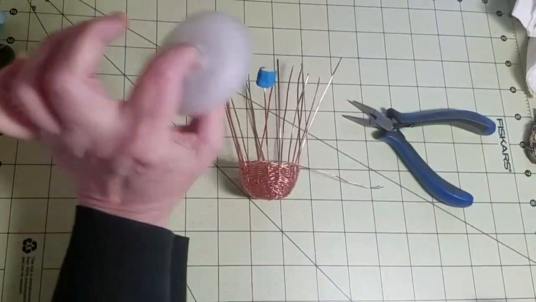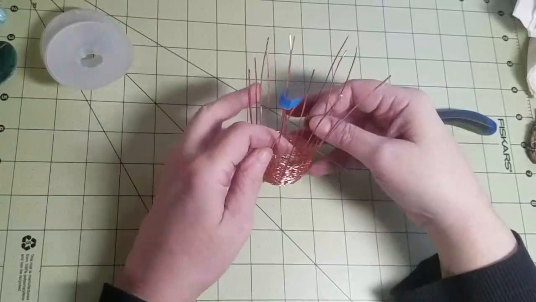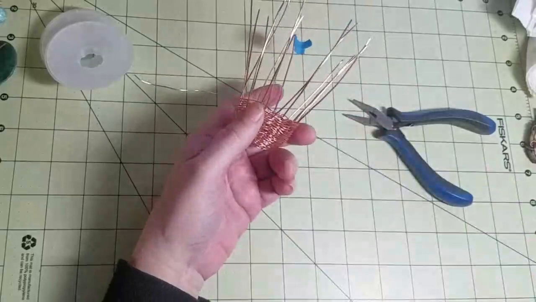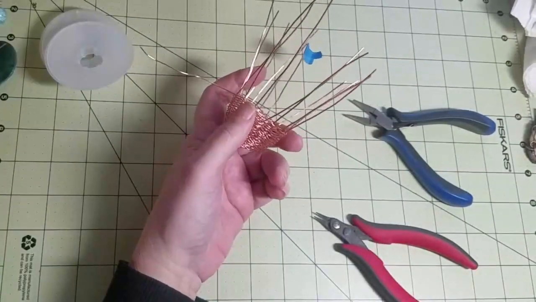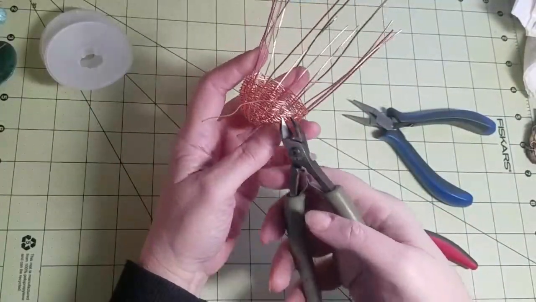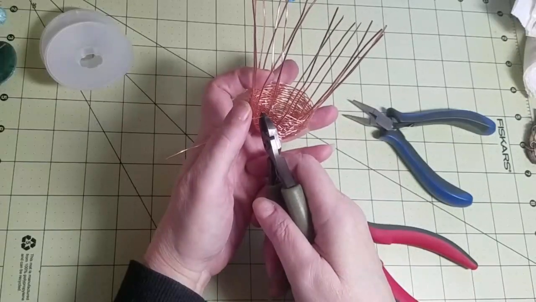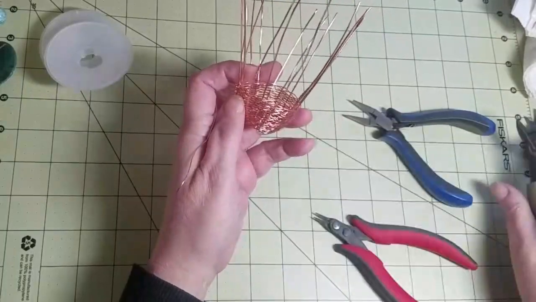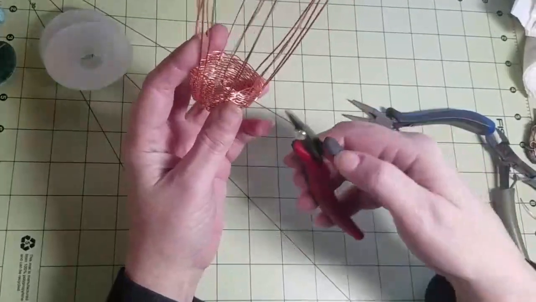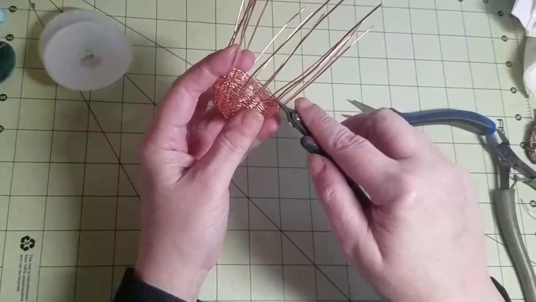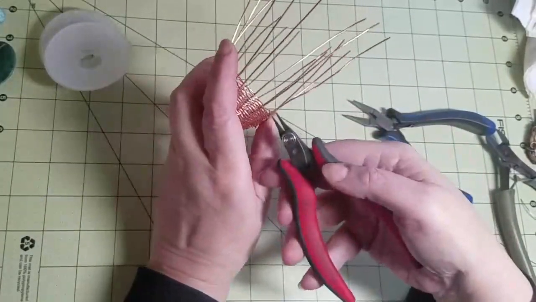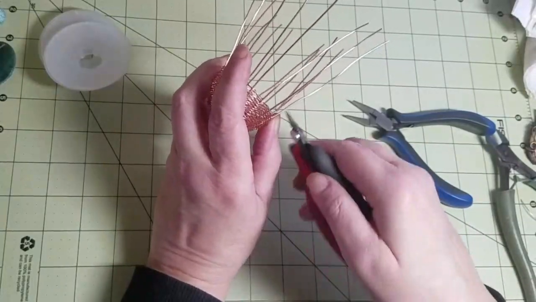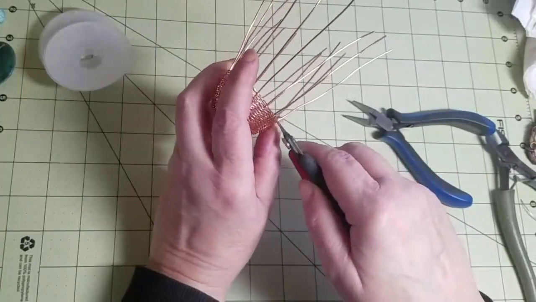For a basket this size, nine feet was not enough, and I'm not going to try to add wires to it. So what I'm going to do is cut these two wires down. I'm going to trim off just a bit of that one, and we're going to tuck it right down in, just like that. I'm going to give this one a bend. I'm going to tuck that down, just like that.